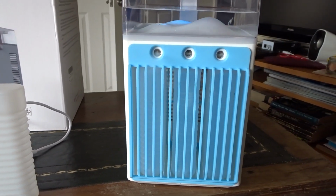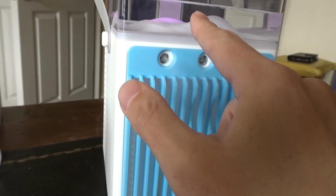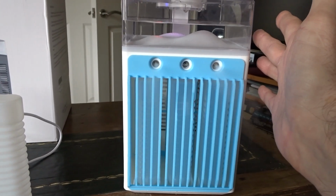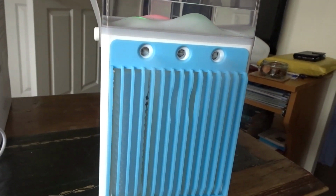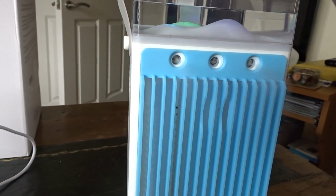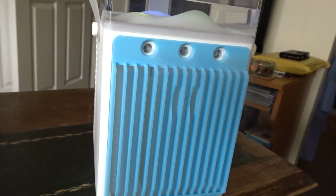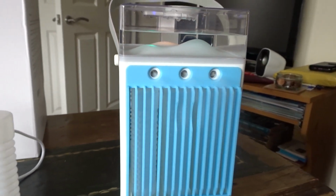There we go. You can probably see that smoke coming out of these holes here, and it's mixing the water from here with the fan. I've just filled that with cold filtered tap water, but make sure it's cold. And if you want, you can put a bit of ice in there as well. Essentially, there are three stages. The first stage will turn one of these on, and if you press it twice, it will turn the others on. Hope that's picking up on the camera. You can see the sort of oscillation, the water coming out in mist there.